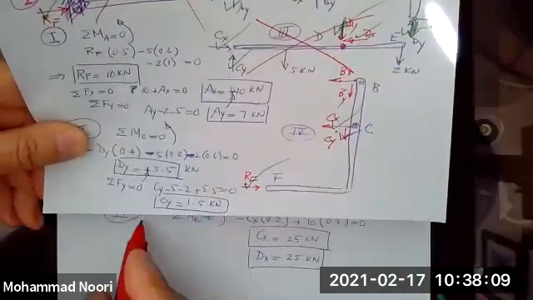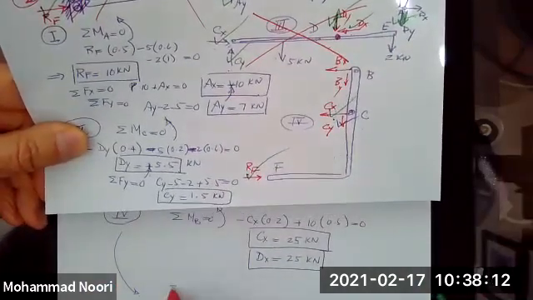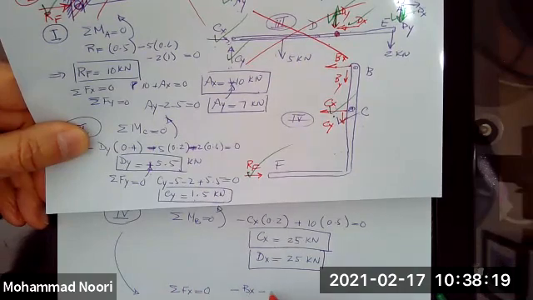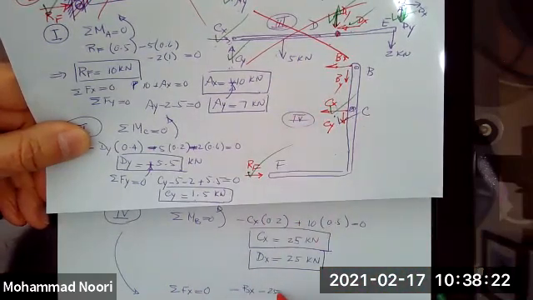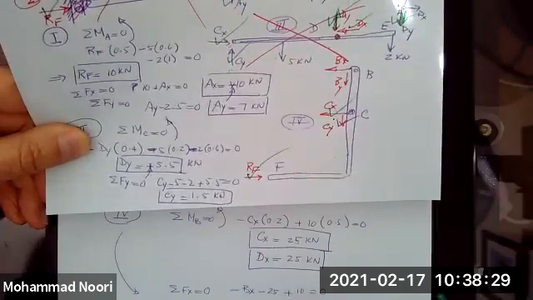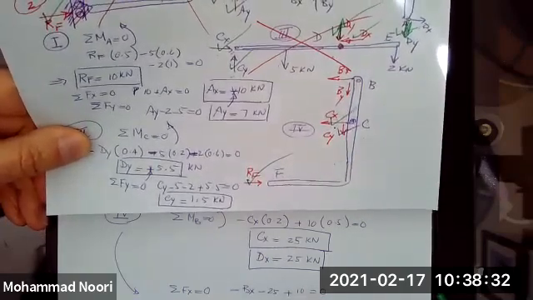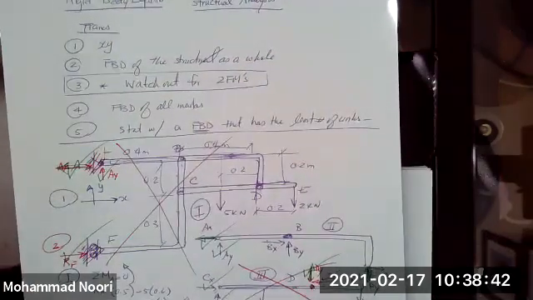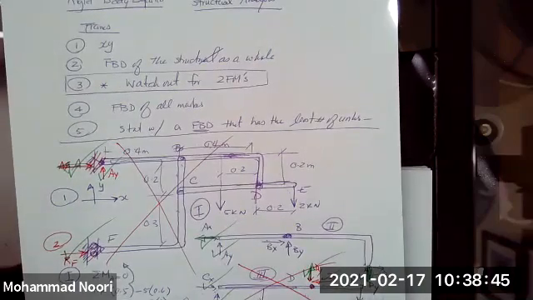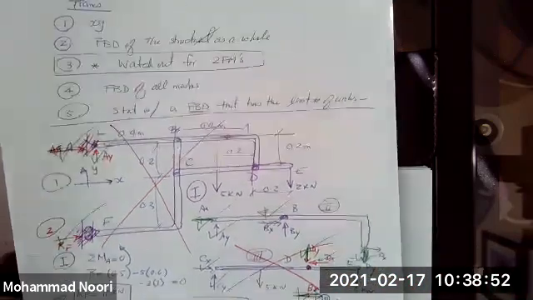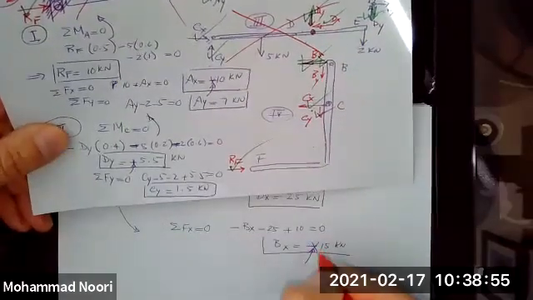So in that free body diagram still, I can use summation of forces along x equal to 0. I have negative Bx, negative 25, plus 10 equal to 0, and Bx comes out to be negative 15 kilonewton. What does that mean? That means the assumed direction for Bx is wrong. So I have to change it here, put a check mark here, and I have to change it here. Put a check. Okay? All right. And then correct that one.